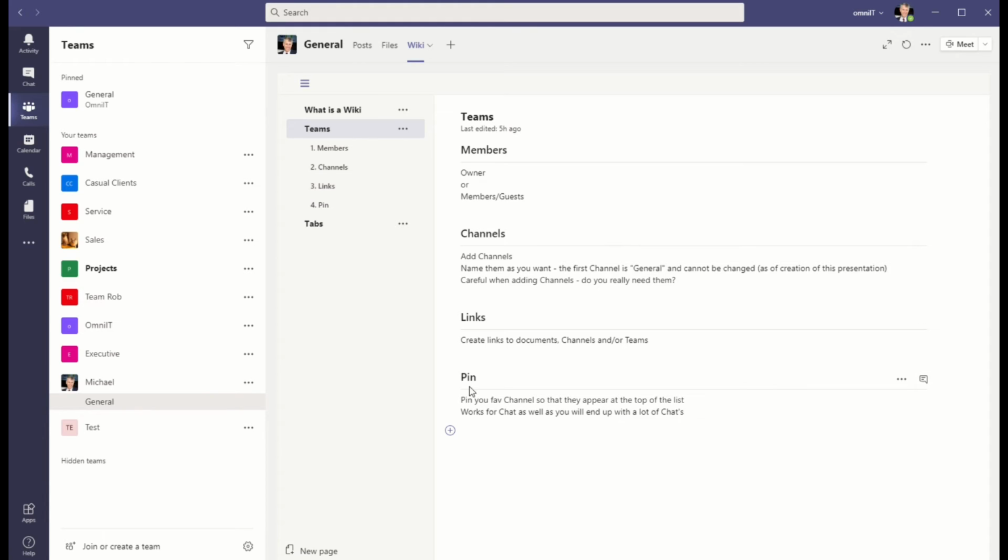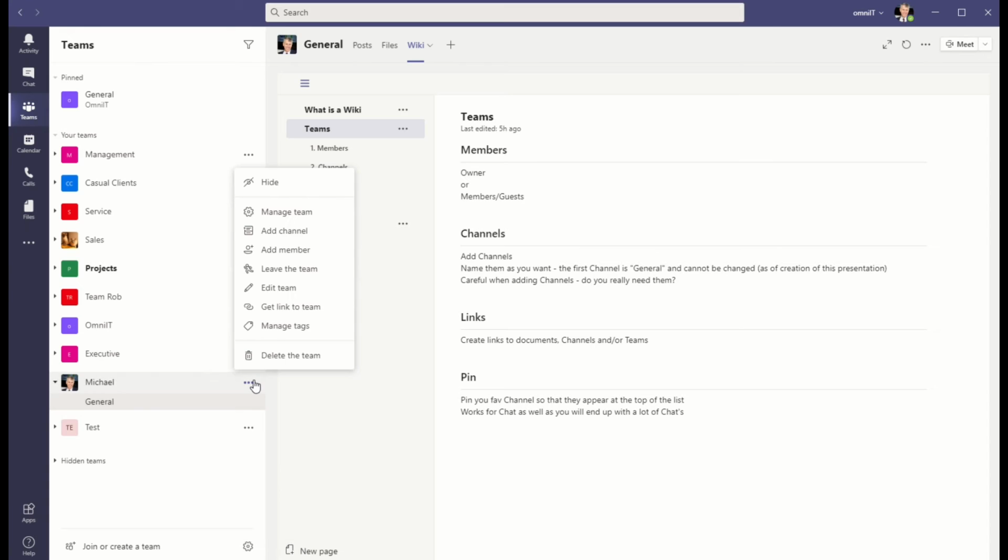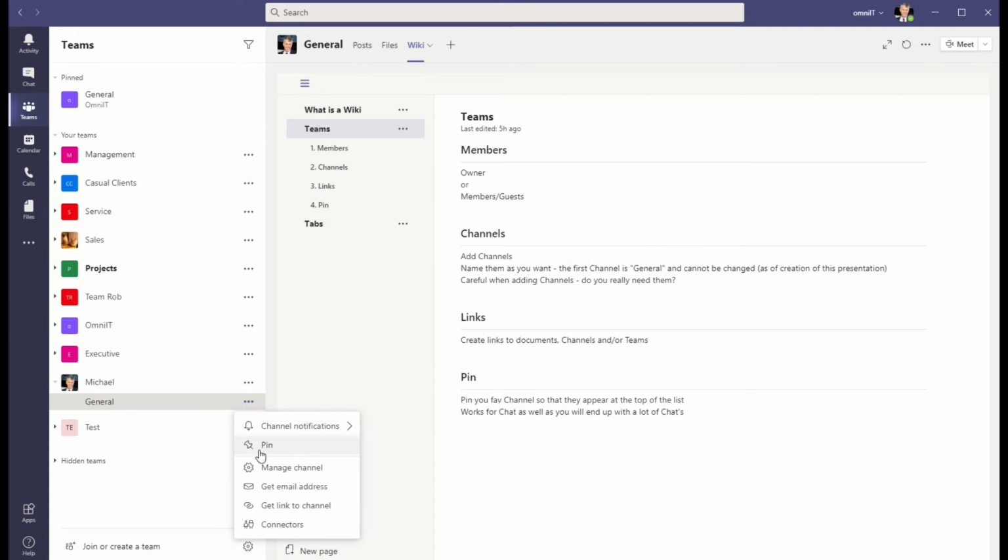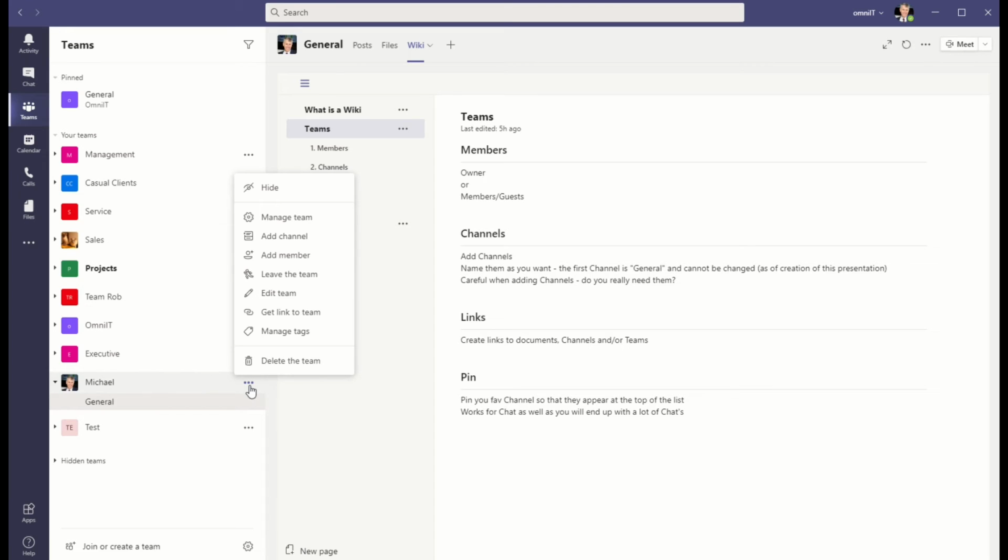So channels, and I've said down here you can pin channels. That's the bit that you pin up into the pin section here. You don't pin a team, but you do pin a channel. It does make it easier, obviously, to find information later on. Now you can also create links: you can get a link to a channel, and you can do a get link to the team, I believe. Yes, link to the team, so that you can either email that to your team member or post it somewhere else, so that it's easy for you to find the channel or the team that you're working from.